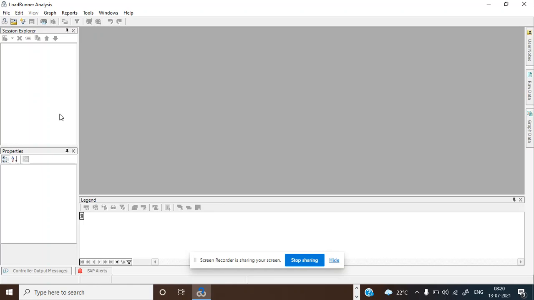When we design the script, we distribute accordingly with the number of transactions. As I discussed in my previous class, when we run the test, the critical business transactions should not breach the SLA. Suppose it should be 5 seconds, it should not be more than 5 seconds.